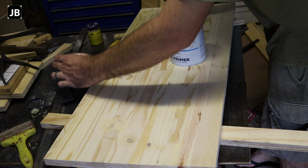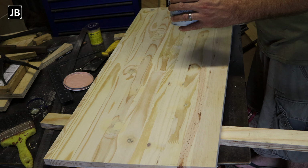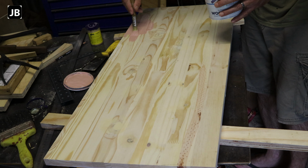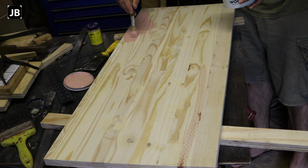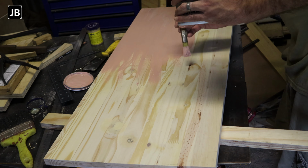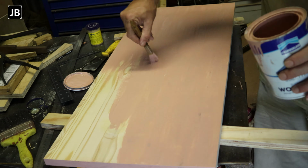Right, now from here on it's just a quick little primer and paint. Starting off with normal wood primer. It's a deep penetrating primer. Luckily this stuff dries fairly quickly, so I don't know what you get in your country. If you're in South Africa, this is I think a Chamberlain's brand. Yep, Chamberlain's brand. Works fairly good.